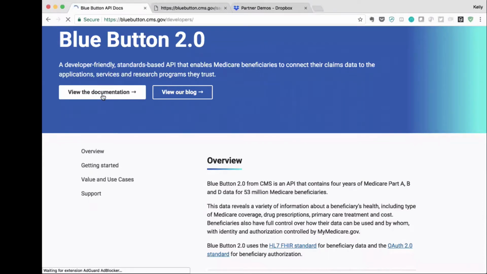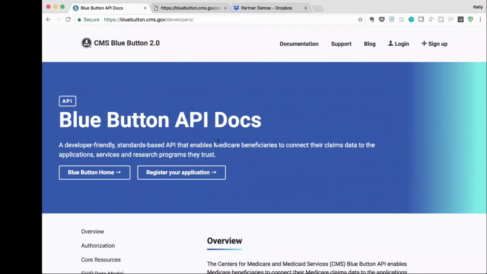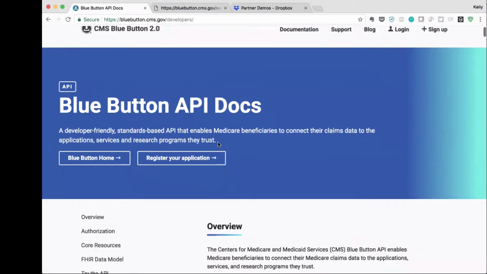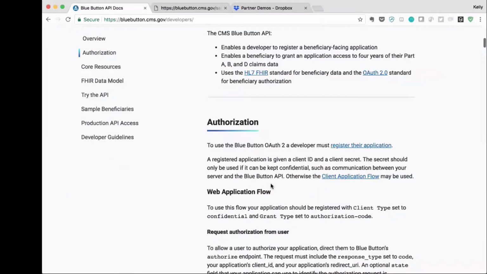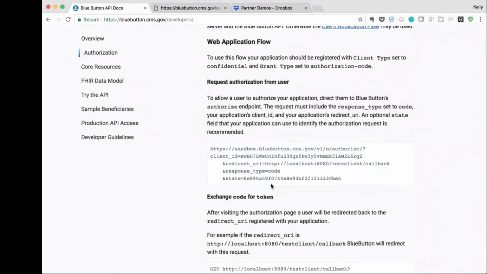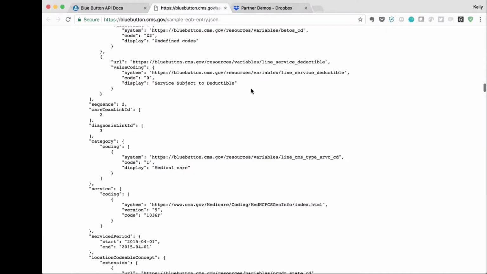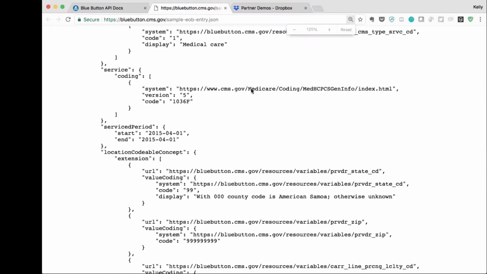So let me just give you a quick glance at the documentation and then we'll get into the demo. I mentioned earlier, this API is really 2 pieces. It's the authentication piece, which uses OAuth 2. And it's the API piece, which uses FHIR, and specifically, for the healthcare geeks listening to this, we're using the explanation of benefits FHIR resource, which really helps describe a claim, an insurance claim. Okay, so just scrolling through here to give you a sense, that's what the API is made of. So let me give you one glance at what an explanation of benefits claim, the type of data here, looks like, and then we'll hop over to the demo.